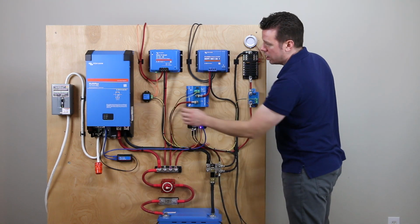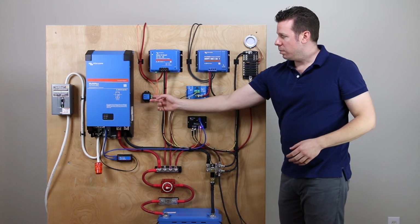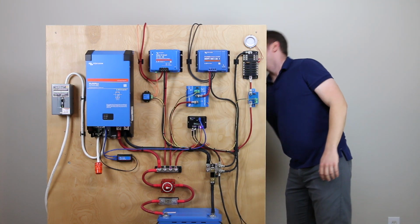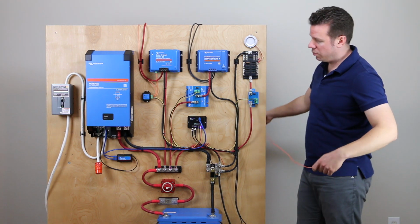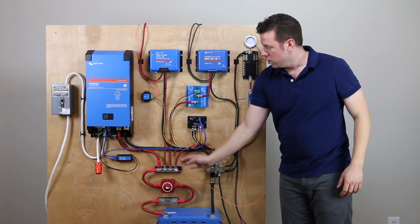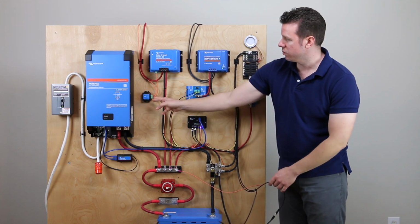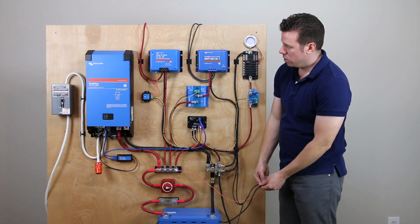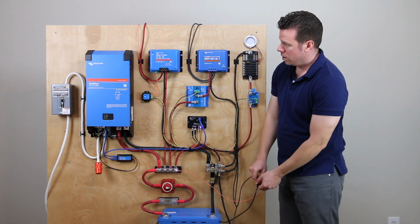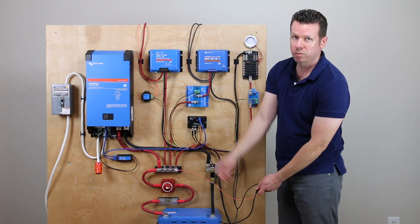You can see these little yellow lines on all of these. They are originating at the BMS. And basically, right now, this switch is off. Let's say I'm going to hook up the ignition wire. So if we put 12 volt positive on this orange ignition wire, we're going to pretend the vehicle is on. You can see the little switch turns on. But if we remove the voltage from that yellow wire, let me disconnect the battery, it'll simulate a system shutdown. You can see the switch has gone off now, and the yellow wire has dropped to 0 volts.